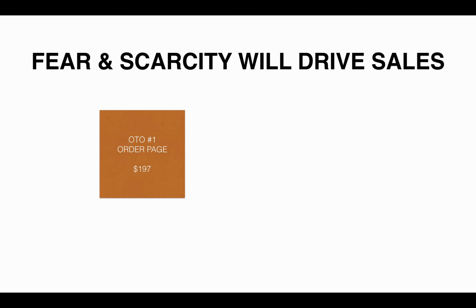So let's say you have a $197 product. You get people on there, the 24-hour countdown starts. If you want to put 12 hours on there, you can do that too. I don't care. If you want to put a random time on there so it just looks like the timer actually stops at some point, that's totally evergreen. It's kind of false scarcity, but at the same time it generally works. Regardless of what kind of scarcity it is, that page is going to redirect at that time, and they're not going to have the opportunity to get it. So they better get on there and they better get it. That to me is real. Okay, so fear of loss is something that will drive your sales. I guarantee it. So what happens if they don't get it?